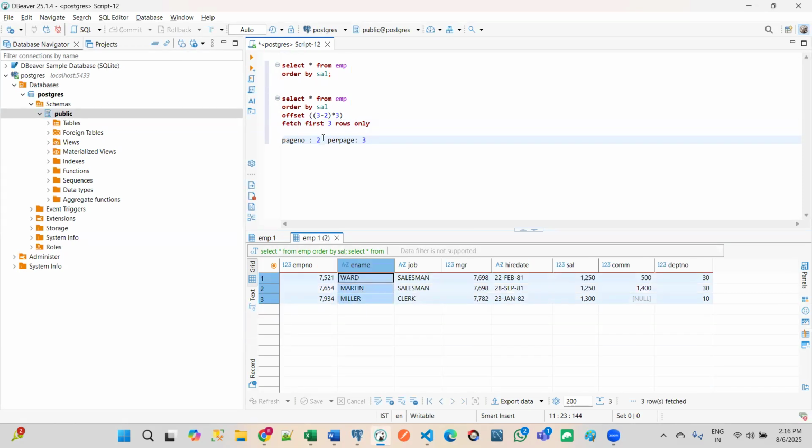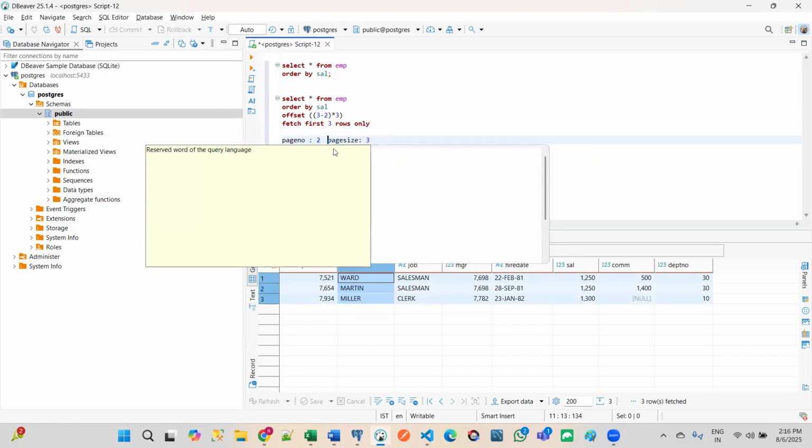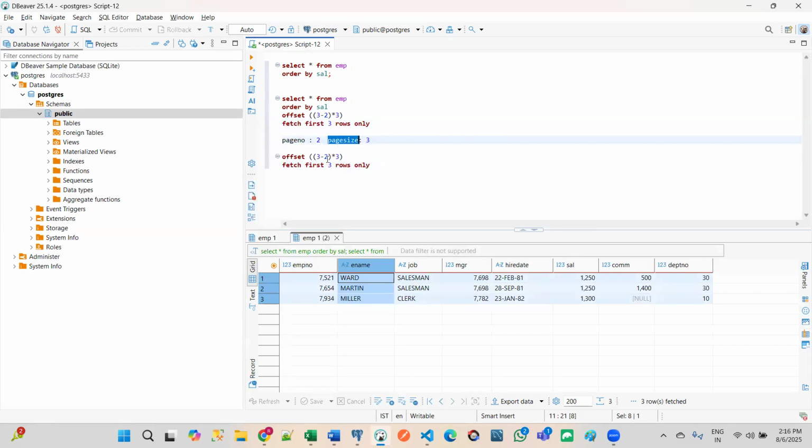So here the formula is, I'm writing here. So per page, I mean it is better to write like this: page size and page number, page size.